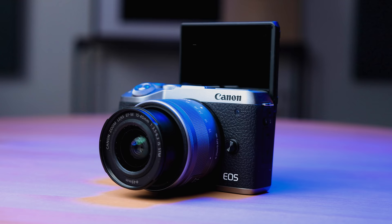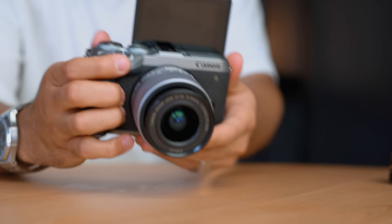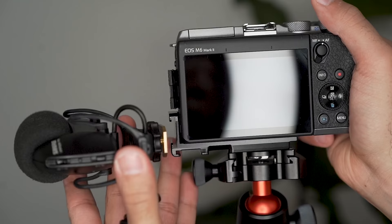The fifth awesome camera nobody's talking about for YouTube is the Canon M6 Mark II. This camera came out in September 2019 and retails for $1,099, but you can find it on eBay or OfferUp for $750 to $850 with the kit lens. This camera is literally what the M50 Mark II should have been — it shoots 4K uncropped with great autofocus in 4K, super crispy. It also has great photography capabilities because of its higher resolution. Unlike the M50, it doesn't have a flip-out articulating screen — it has the flip-up screen like the M200 — but you just need a small accessory to work around that.